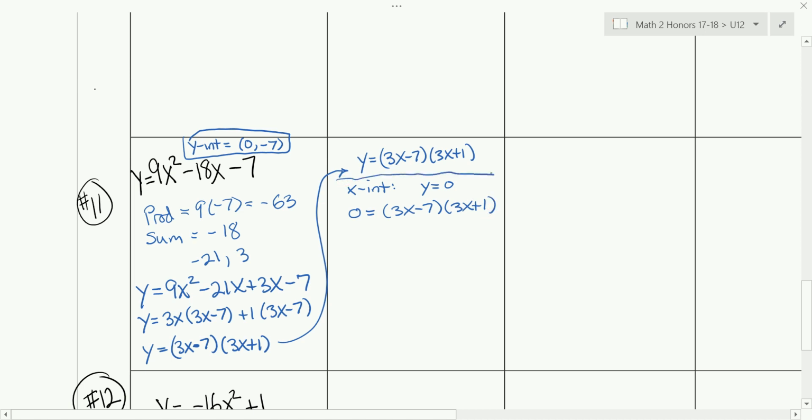And so we get this equation: 0 is equal to some number times another number. And x is a variable which we could plug something in there. So if you have 0 equal to a product of two numbers, one of those numbers has to be 0, right? So it's either this one could be 0 or this one could equal 0. And so then we're going to figure out, well, what x value would make your first factor 0? And what x value would make your second factor 0? And those end up being our x-intercepts.